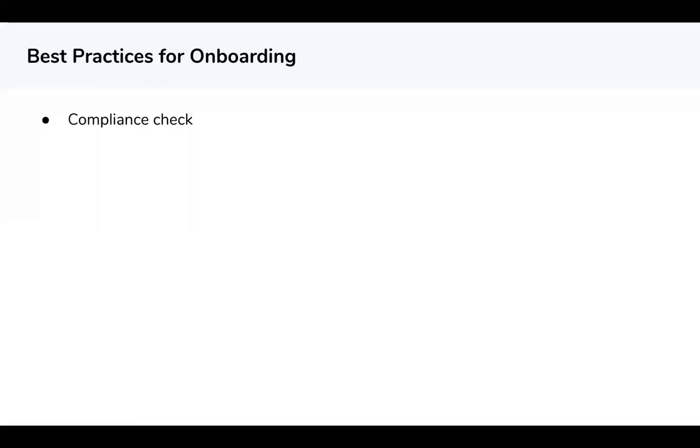So now you've set up and you're ready to bring on the first liquid worker. So first thing you want to do is run through a quick checklist to make sure that the worker is classified correctly. 10 to 20% of workers are misclassified, and that can lead to a lot of issues down the road. So for more on this, you can check out our resource section of our website.